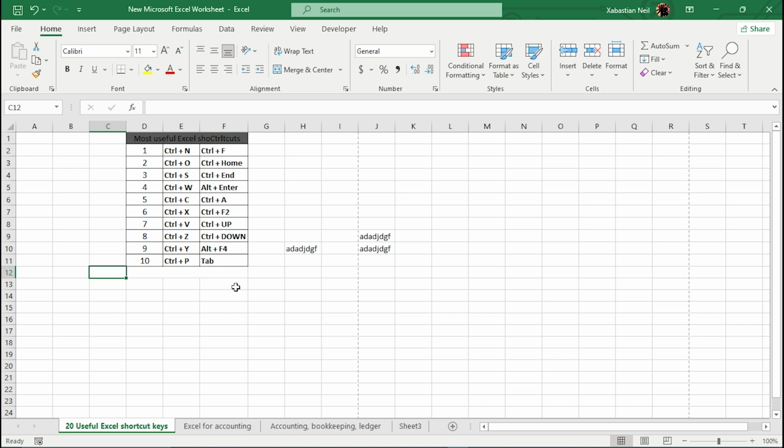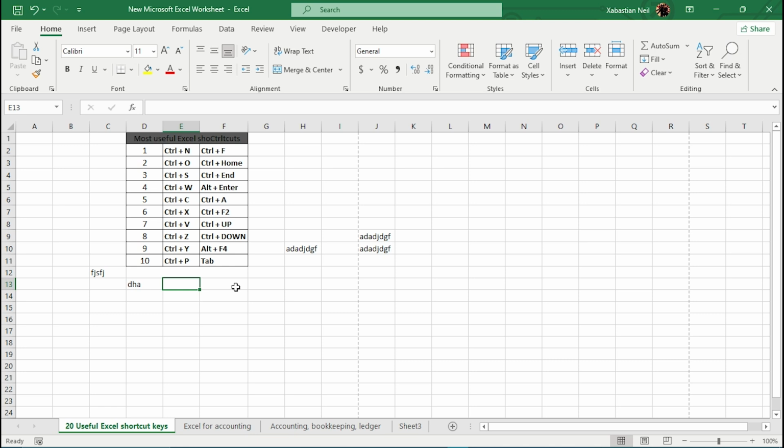But let's say you want to start editing data. After typing it, when you press enter, it goes down. But when you press tab, it just goes to the right cell. Okay. So you can type in your data on the right cell. Even if you're editing data and just press tab, it's going to go to the next one. Okay, so keep that in mind, this is really important.